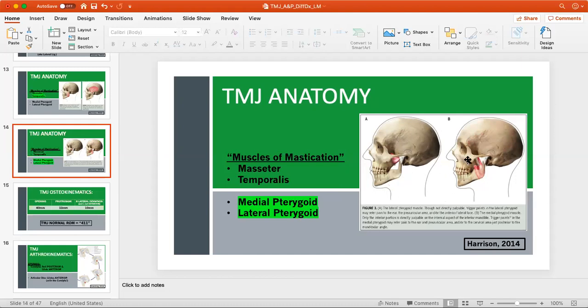But these medial and lateral pterygoids are going to attach to that inside part of the mandible. And so if we're looking at this left side of the jaw, this left lateral pterygoid, medial pterygoid, if these contract, they're actually going to pull the jaw away from that side. So they're going to perform contralateral deviation of the jaw. And those patterns are going to be important as we start thinking about where patients are limited in motion and what muscle could be at play, what muscle could be dysfunctional. So keep that in mind.